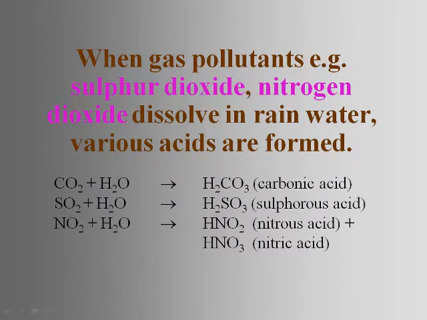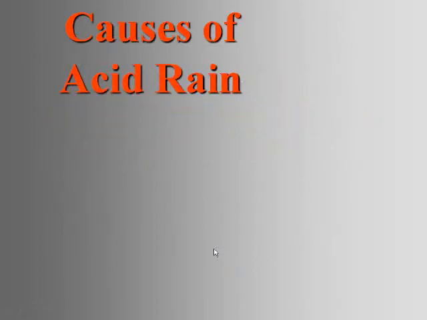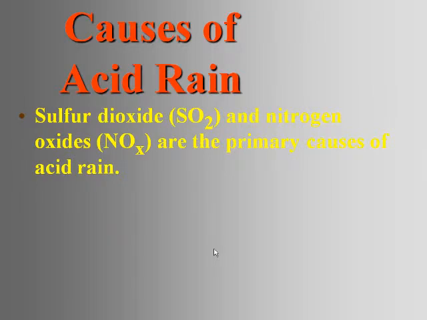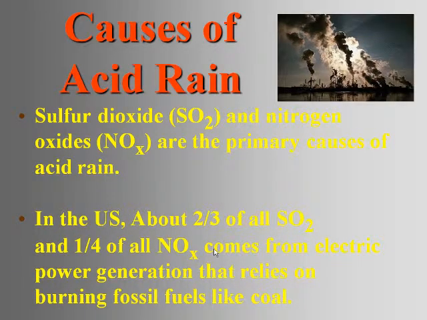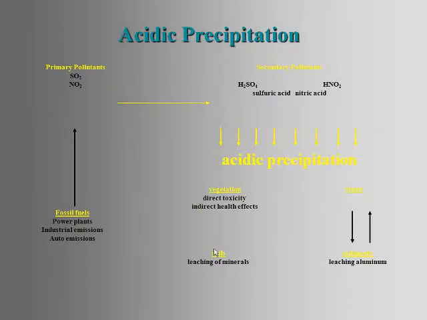So for example, if you have sulfur dioxide in the water, that's going to make a sulfurous acid. You can have a carbonic acid, or you can have a nitrous or a nitric acid. So it just depends on what pollutant you start out with. Okay, so the causes of acid rain. Like I said, the sulfur and the nitrogen are the primary causes, and it's the fossil fuel. So that's just review. Okay, so that's your basic cause of acid rain right now.